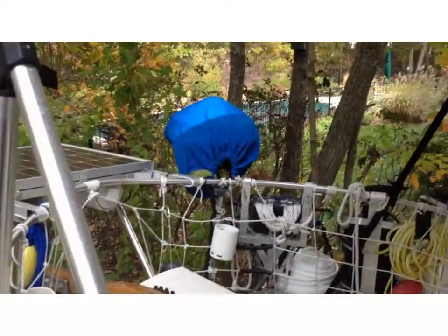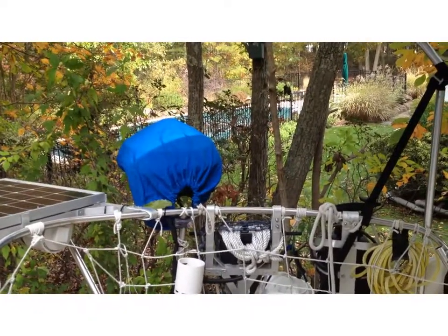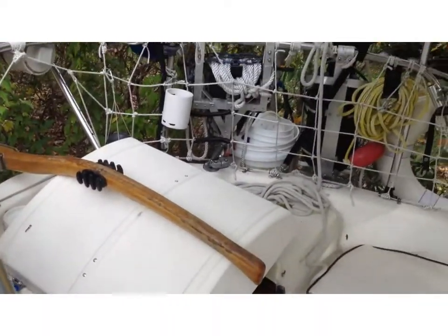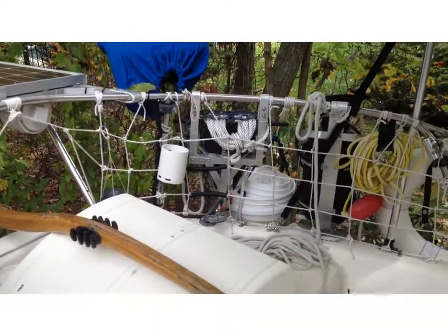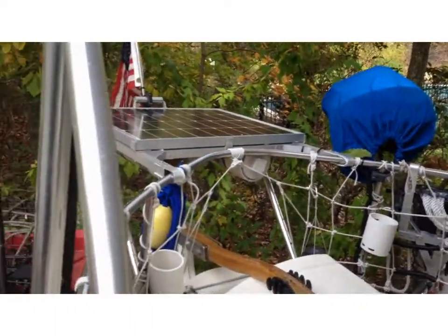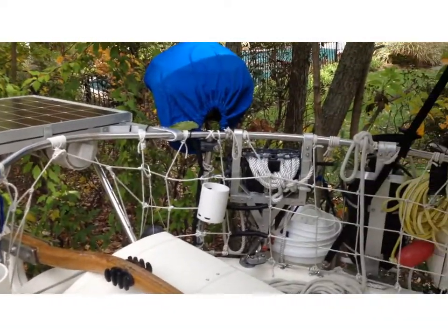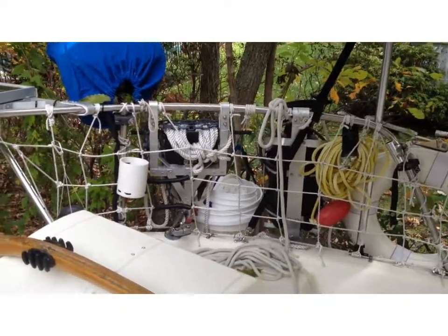I've had the grill for a while. It was one of the first things that was purchased extra. The engine, I said, is in a compartment in the lazarette back there. You can see I've got it cracked open, drying out. For that same trip, I made an emergency anchor holder out of aluminum stock from Home Depot. The rack with the solar panels is also mostly aluminum from Home Depot, screwed, bolted, and pop riveted together.